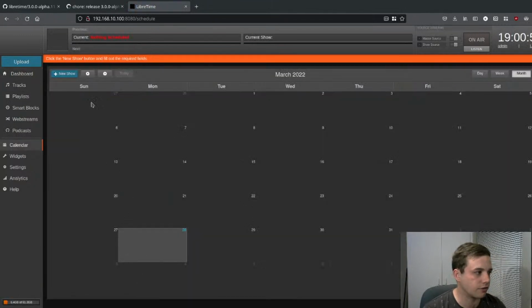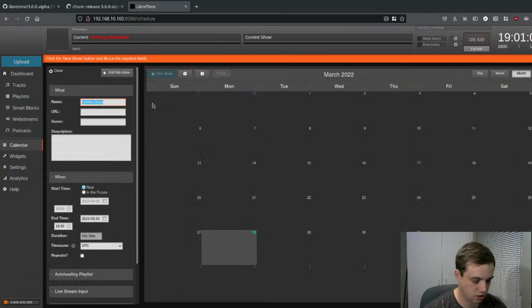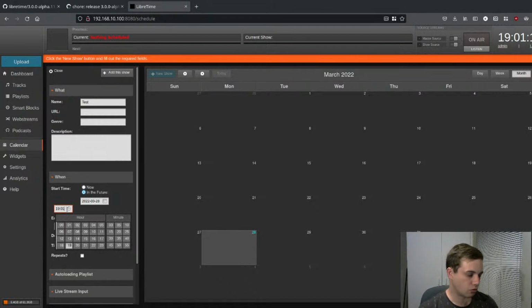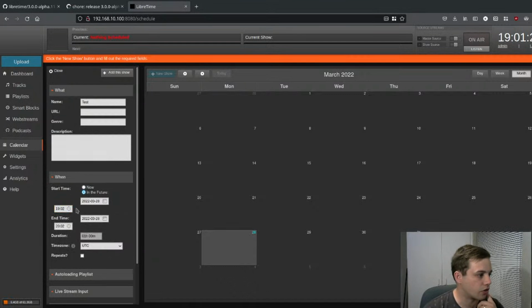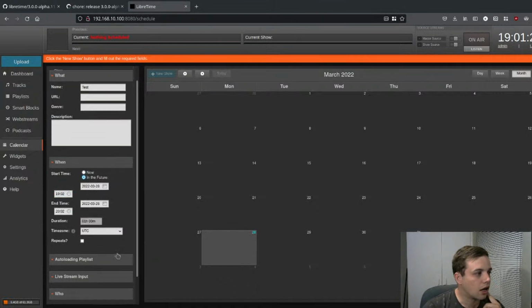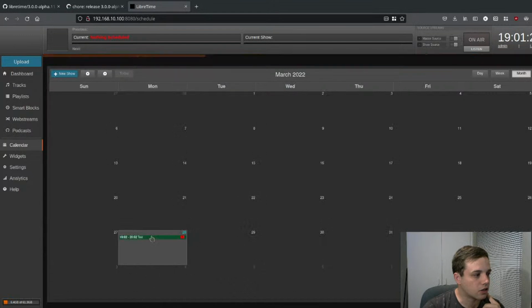Right, so let's create a show. We're just going to call it test. One interesting thing to note is if your PC is not in UTC, you will need to set it in the future, you can't use now because of a bug in how the validation of this form works. So we want this to start next minute, and we click add show.